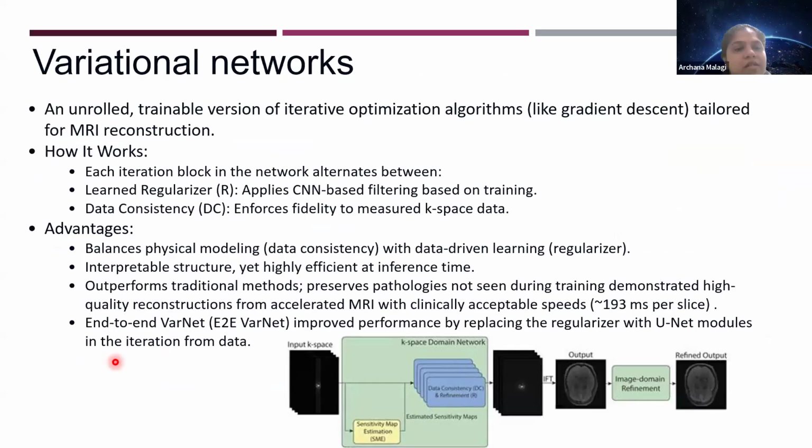Another network is the variational network. It is unrolled. The only difference is they use a different optimization algorithm, like gradient descent, for speeding up the iteration between the operations.